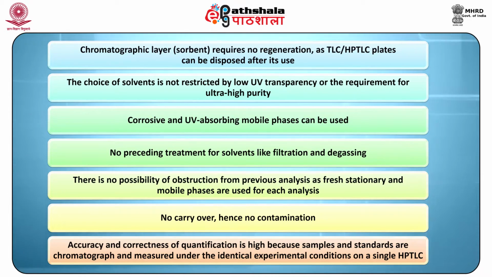Chromatographic layer sorbent requires no regeneration, as TLC HPTLC plates can be disposed of after use. The choice of solvents is not restricted by low UV transparency or by the requirement for ultra high purity. Corrosive and UV absorbing mobile phases can be used. No preceding treatment for these solvents, like filtration and degassing. There is no possibility of obstruction from the previous analysis, as fresh stationary and mobile phases are used for each analysis. No carryover, hence no contamination.